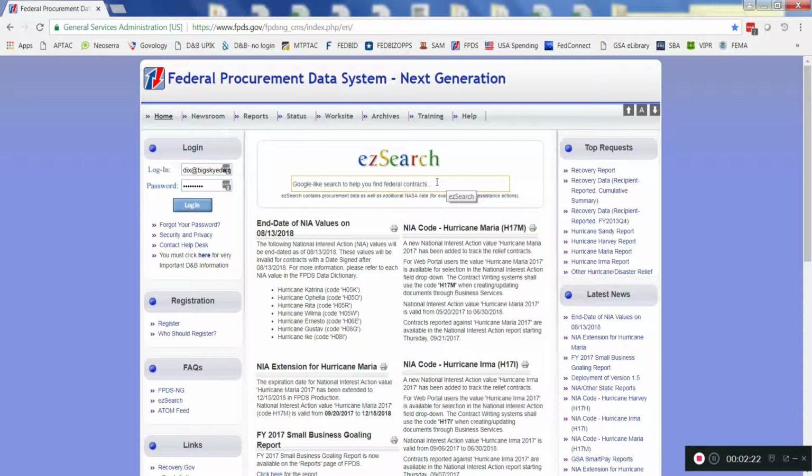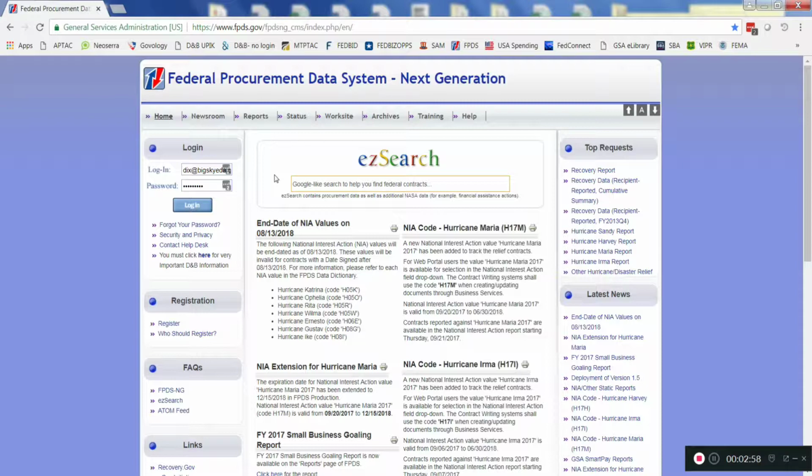And what this website is used for is that federal agencies actually upload the award data into it. And USA Spending, which is the website we used to create the pivot tables, we used the data from there. USA Spending actually pulls the data from FPDS. You're welcome to do any searching you want in FPDS, but for the purpose of the pivot tables, it is much more user-friendly to use USA Spending, which is why that's how we learned how to do that.